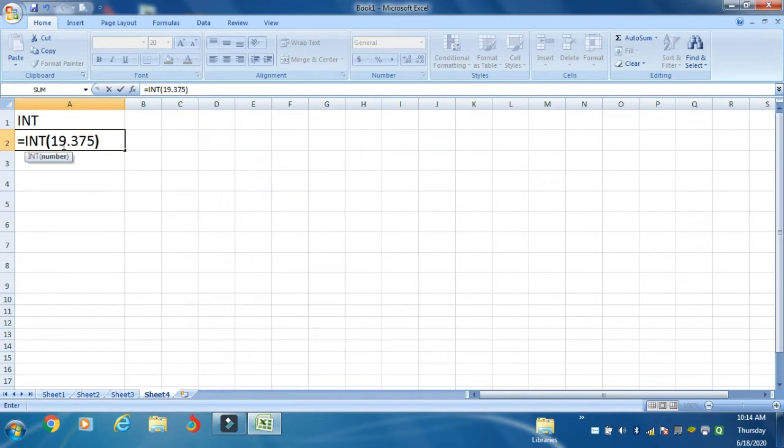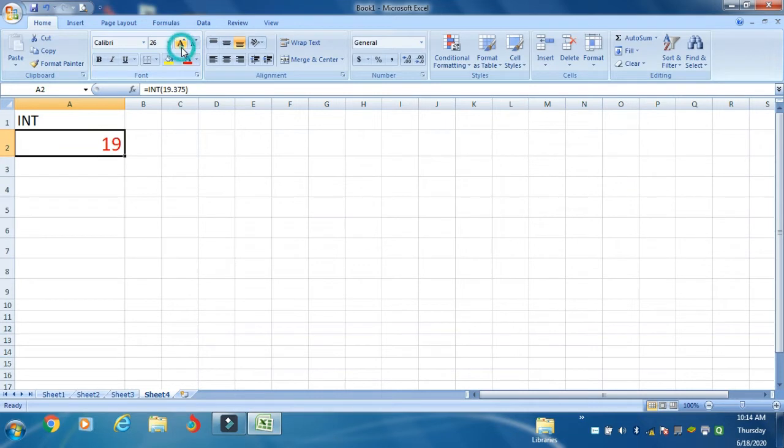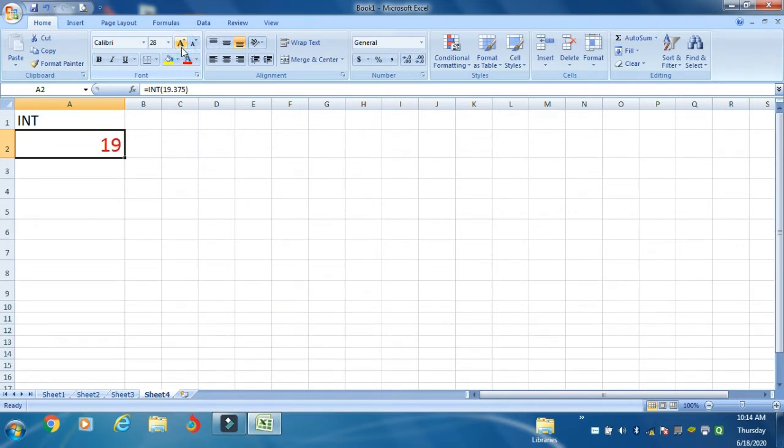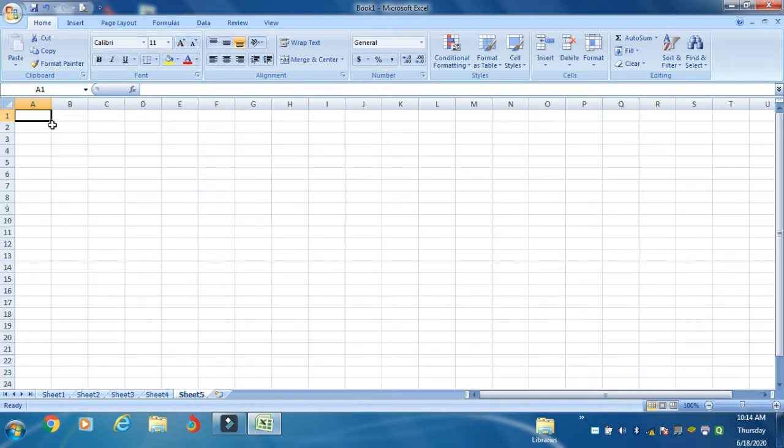The nearest integer value for this is 19, so the answer will come as 19. See, 19 is the answer. Understood the use of int? It will convert any decimal value into an integer value. Integer means without decimal. Now let us move to the next part.